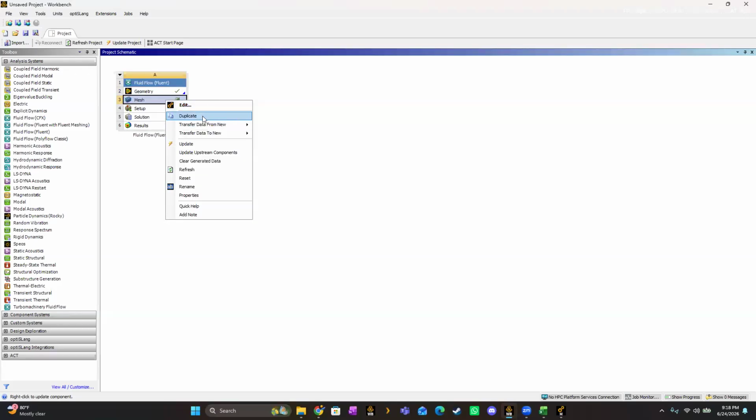Okay, now for the mesh. So what we're going to do is go in here and hit edit. Wait for that to load.